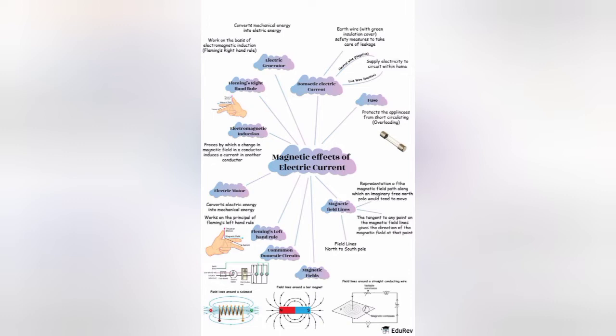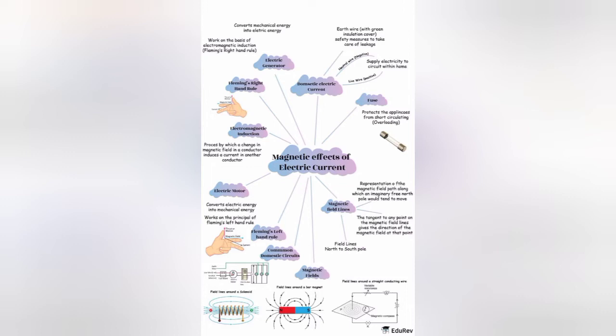If we place a compass needle at different points in the region of the magnetic field, it will align along the direction of the magnetic field. Also, if we sprinkle some iron filings on the cardboard around the wire, they will align themselves in concentric circles in the clockwise direction. If we reverse the direction of the current by reversing the terminals of the battery, the compass needle also reverses its direction. Now the magnetic field lines will align in the anti-clockwise direction.